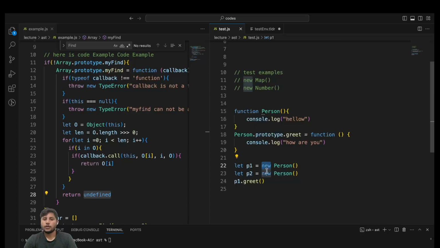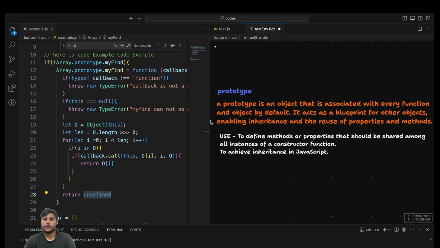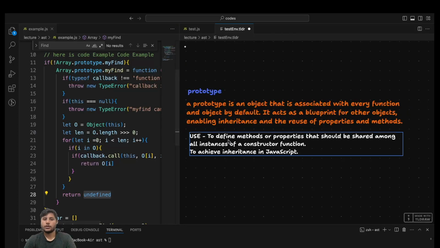If they can be instantiated with the new keyword, then we can say this function or constructor supports the prototype object. You can see the use case of prototype: to define methods or properties that should be shared among all instances of a constructor function to achieve inheritance in JavaScript.